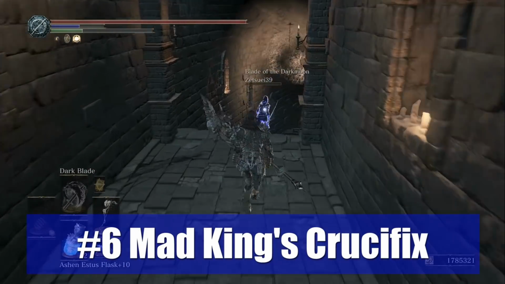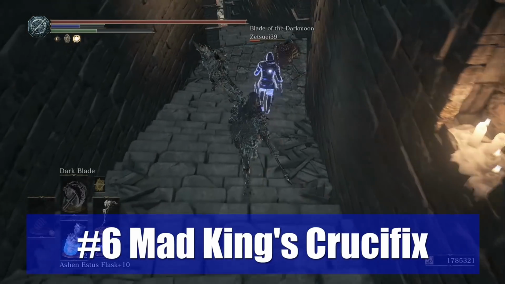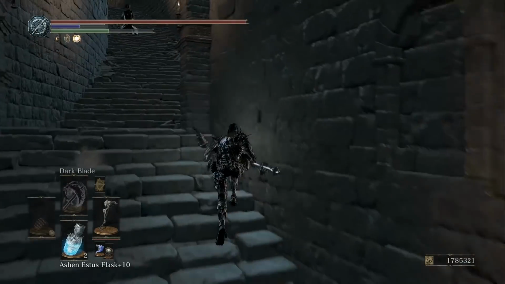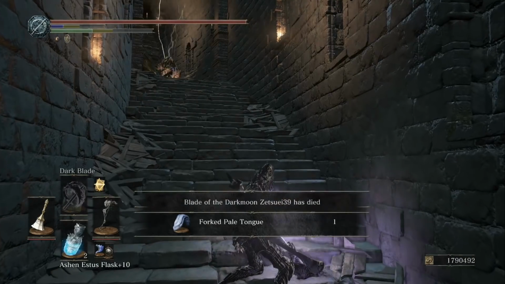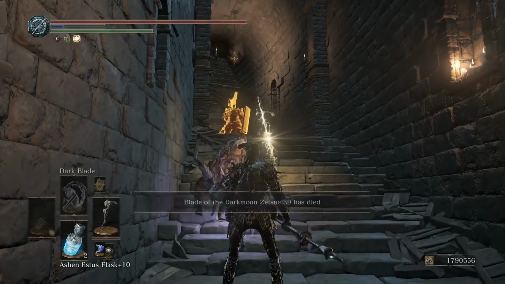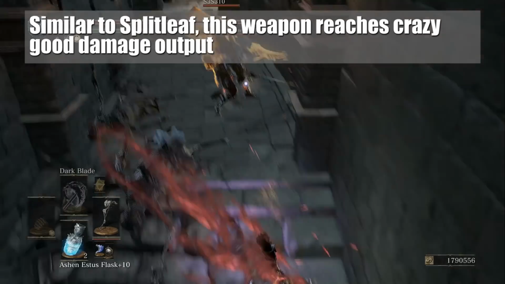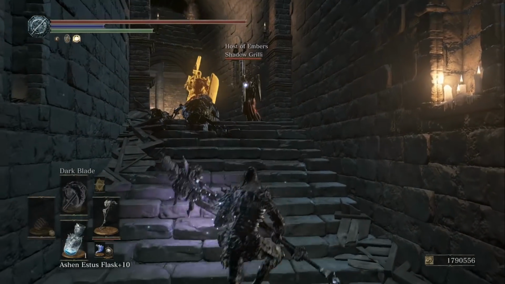Coincidentally, coming in rank 6, I've chosen the Mad King's Crucifix, or Crucifix of the Mad King, however you want to say it, right? This is an odd one, because it's actually a buffed weapon, right? So if you didn't know this about the way Crucifix of the Mad King works, as you're scaling the damage up on it, you're actually going to put points into Faith, and this is going to bring the damage up. And then what you're going to do is you're going to put a Dark Blade buff on it, because it's one of those very rare weapons that scales in Intelligence or Faith, and still allows you to buff it.